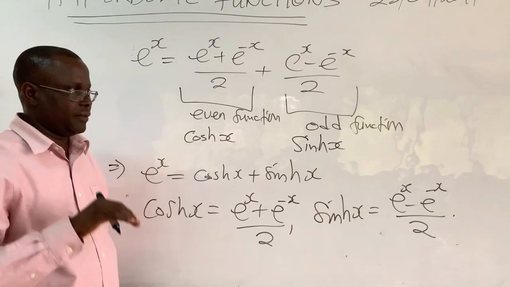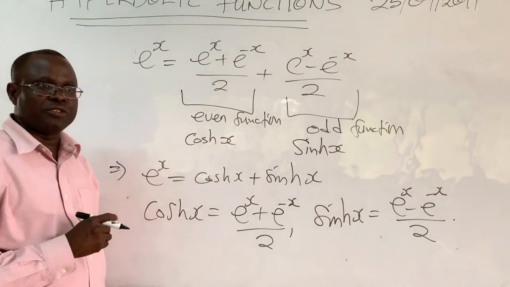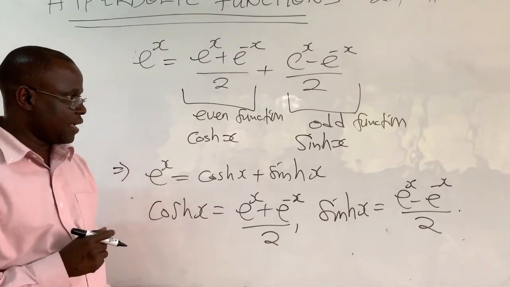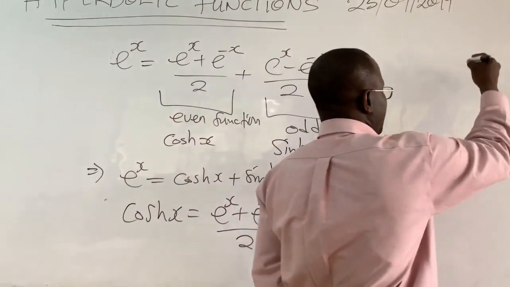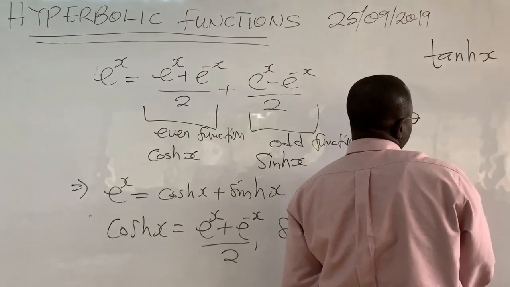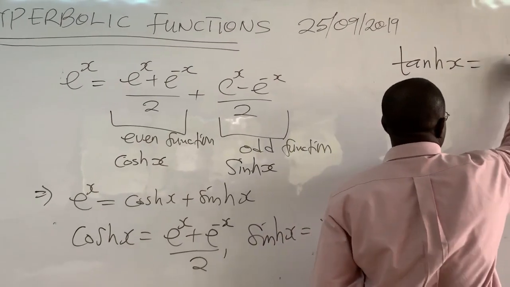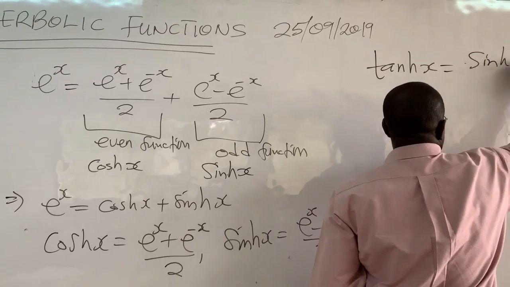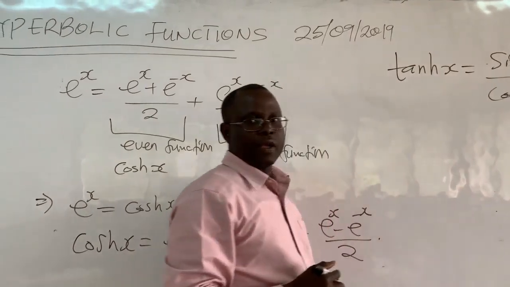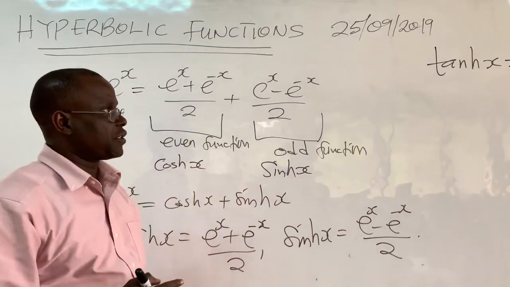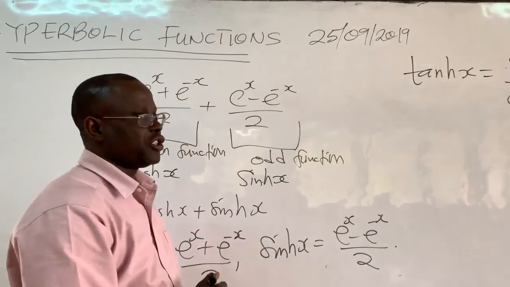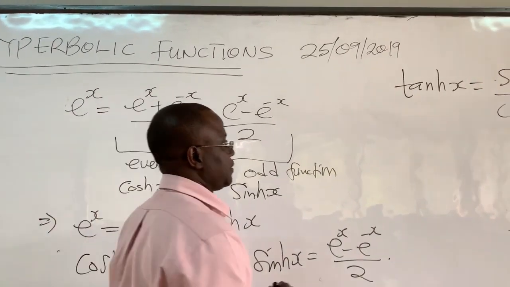So these two functions are two of 6 hyperbolic functions that we need to know. So that's the definition for cosh and sinh. The third one is given by the hyperbolic tangent function, which is the quotient of sinh x and cosh x. And just like you have for the trig functions, the reciprocals of these functions also give you an additional 3 hyperbolic functions.